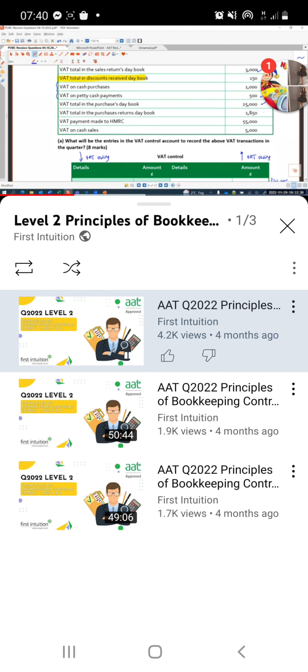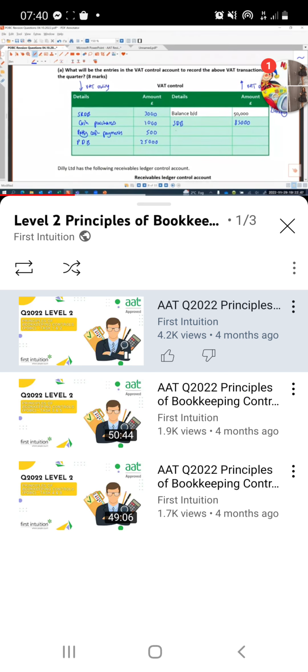And then I would always try to do the purchase returns when I do the purchases. So even if they're not together on the list, I'm going to look for the purchase returns book, because I like to do it next to the purchases, because it is the opposite. So just like the sales day book lived with the sales returns day book, they were opposites. My purchase day book and my purchase return day book can also be done at the same time, because I reclaim the VAT on things that I purchased. I then returned some of them and said, well, don't want them, they're rubbish, took them back, and I therefore have to give back some of the VAT that I've reclaimed. So then that one's done.